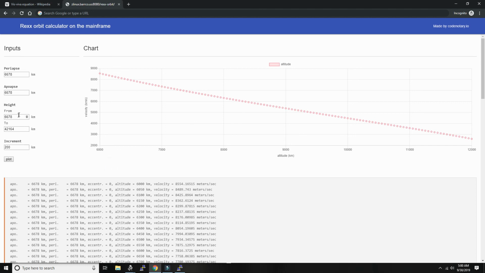We could also have an additional field to ask for any other body such as the Sun or the Moon, and have the masses for those planets stored, so that it can calculate an orbit for any given body that we want.